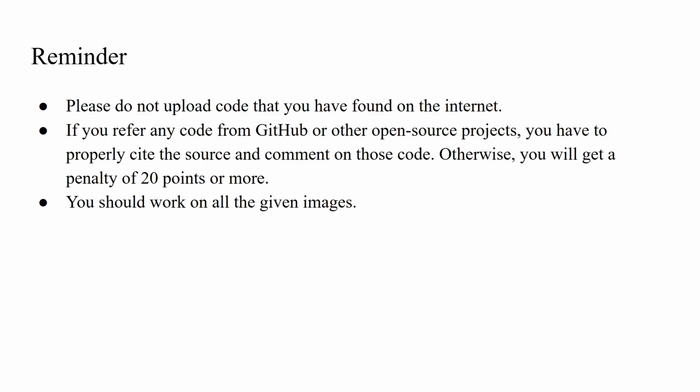Once you reach that limit, you have to wait 1 or 2 days to resume your work. That policy may delay your homework progress relative to the deadline of this homework. So I also recommend you start earlier, just in case you run out of GPU time and have to wait.